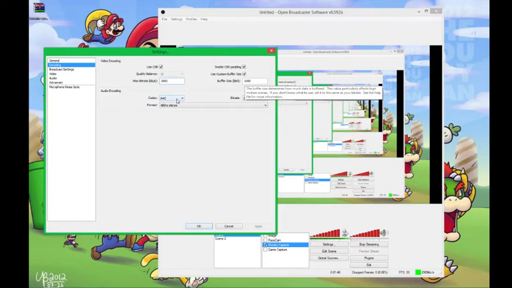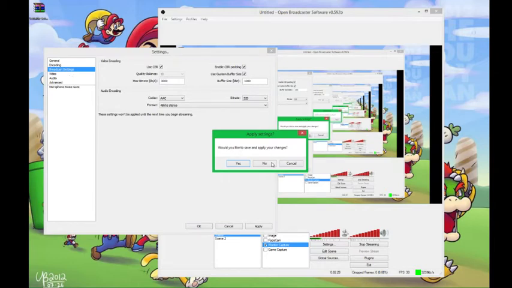And for codec, you want to do AAC. It might be different for some other people, but for me, it's just like this. I have AAC. And bitrate, you want to set it to the highest amount. And format, this format. You can just look at it right now and do basically how it says. I will be putting a link in the description, by the way, of how to get this.